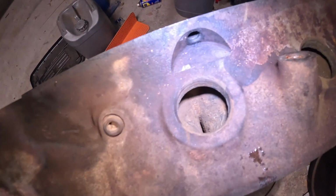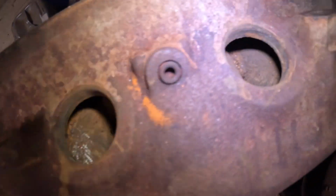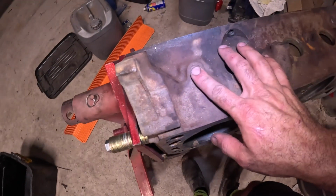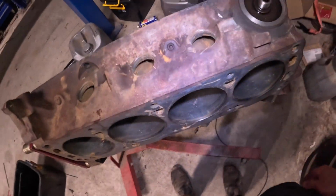Okay, so this is after the attack. Looks so much better. And now I'll just hit it with the hose. You can also remove these as well to scrape a bit more. I might actually do that.